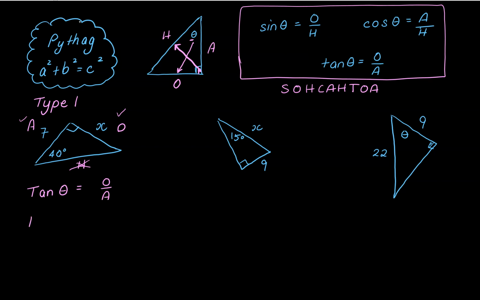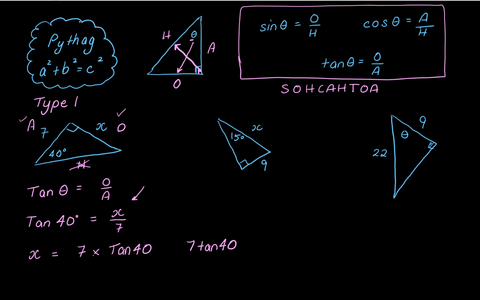You sub your information in, so it becomes tan theta. That stands for your angle, which is the 40 degrees. Opposite is X, and adjacent is 7. Now, because your unknown is upstairs, we want to get X by itself. How do I get rid of a divide by 7? You times by 7. So X becomes 7 times tan 40. Okay, you'll probably see that people will stop even writing the times. That's why we like to put that out the front. So you could just write 7 tan 40. I know, it's all about the less work, the better.